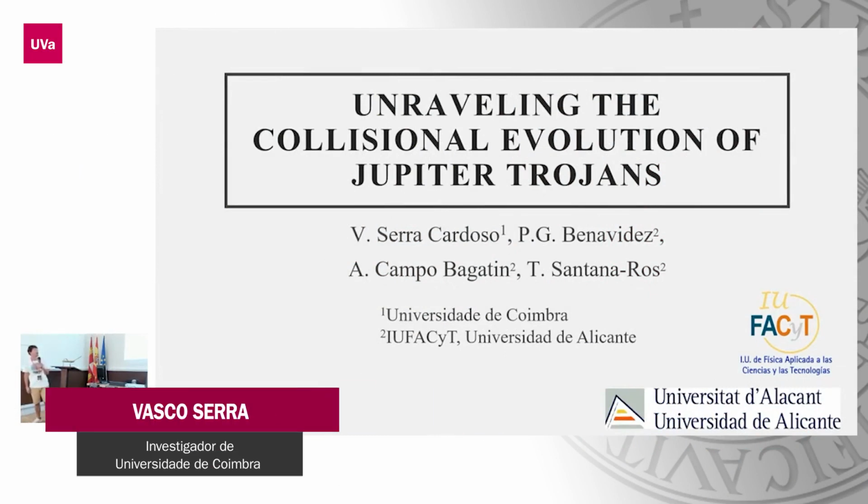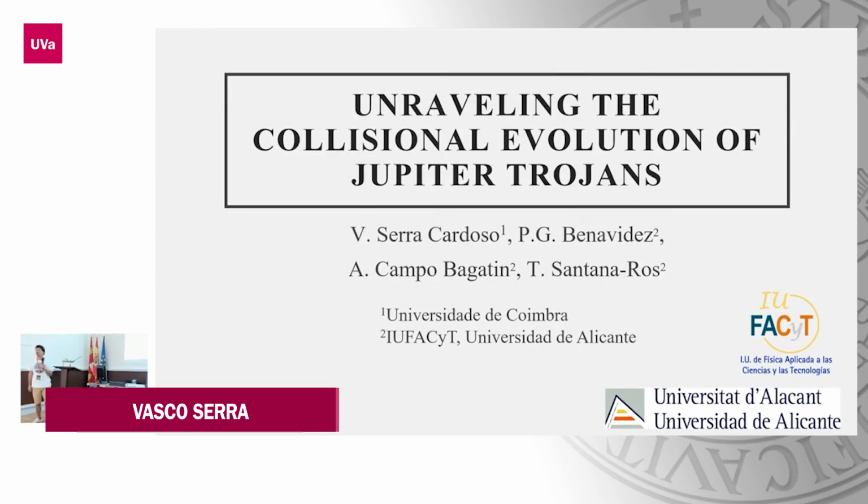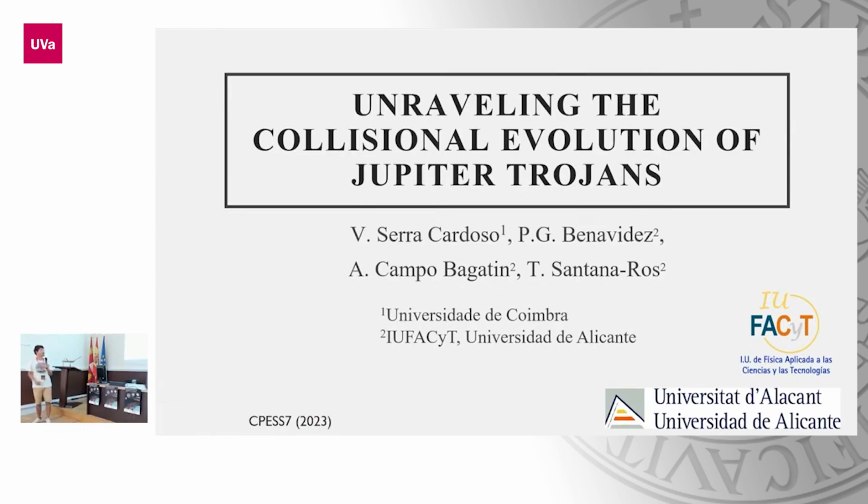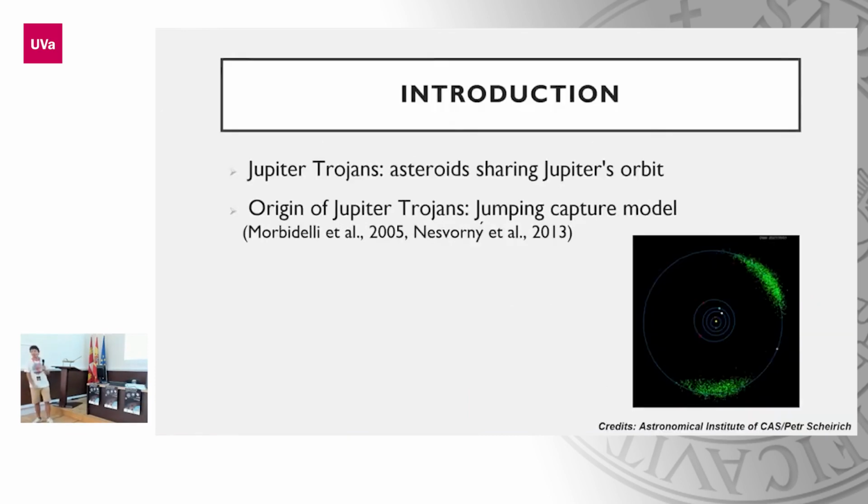I'm a master student from the Universidade de Coimbra in Portugal, and I'm working on my master thesis at the Universidad de Alicante about the collisional evolution of the Jupiter Trojans. The Jupiter Trojans are small asteroids that orbit the Sun in these stable regions called L4 and L5, which are the Lagrangian regions of Jupiter.